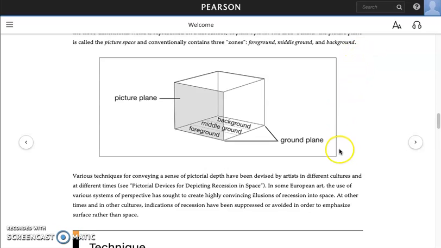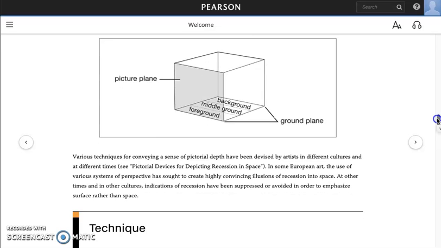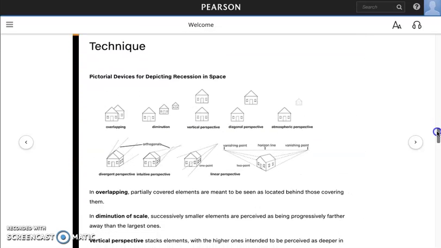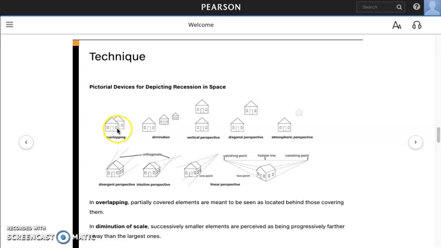If you're using the print textbook, it's a flat page with flat lines that read as if we have a box with depth, where we have a foreground, a middle ground, a background, where things go back in an imaginary space. That's an illusion. It's a trick. Artists learned how to do that trick, and there are lots of ways to do it, of different degrees of convincing power. So overlapping, diminution, these are pretty simple.